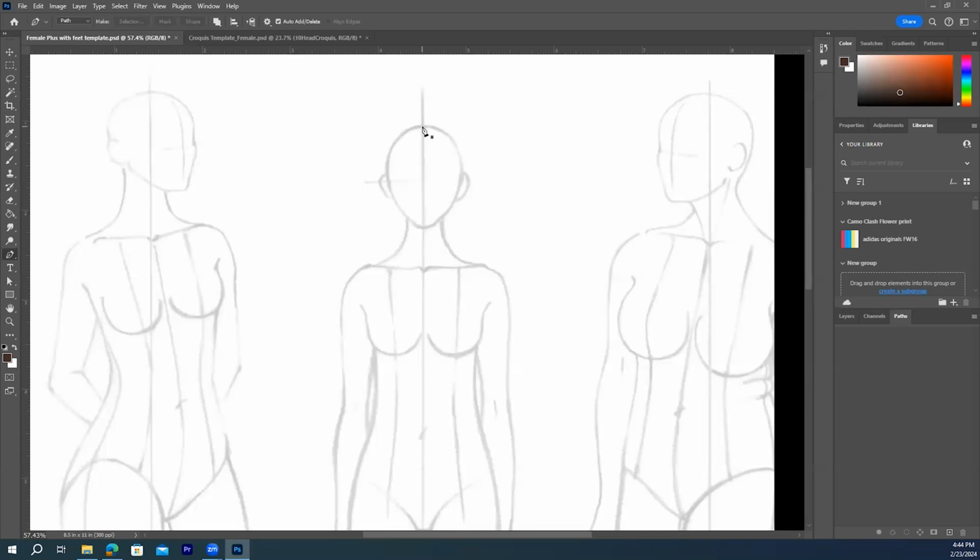So now start. Click and drag, and here you can see this is not a proper shape. If you want to change the length of this handle or delete it, you can press the Alt key and click. Now we don't have this handle, and now I can click and drag.